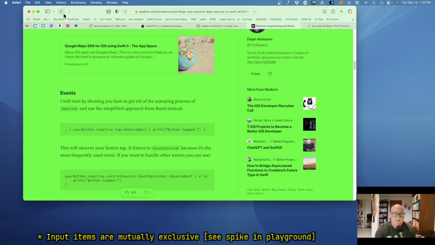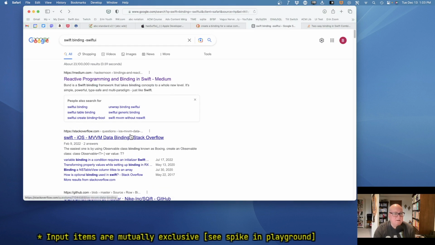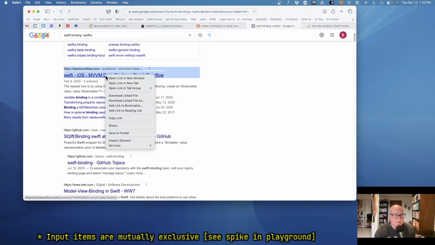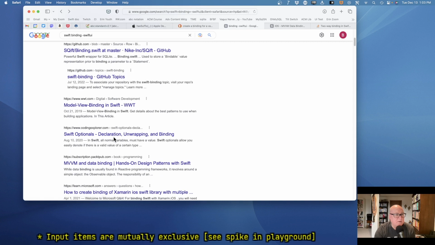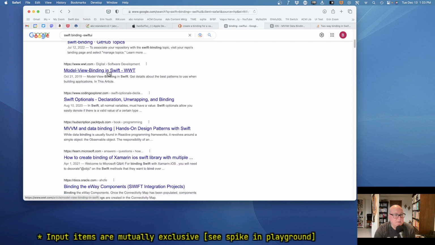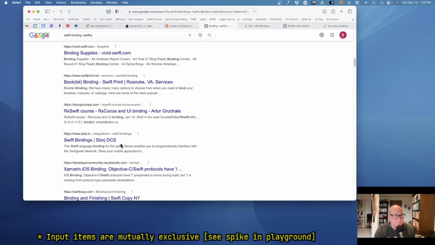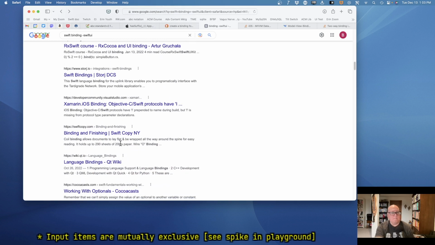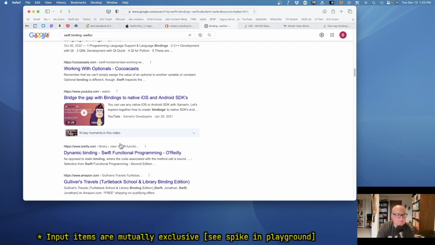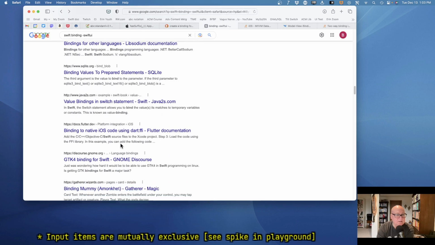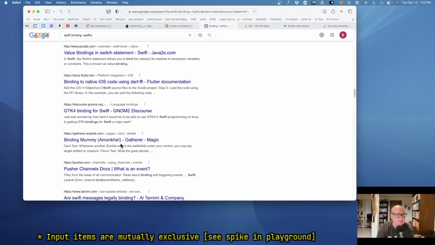That's a different framework. Man, that green is painful. Swift iOS MVVM. Binding is quite the overloaded word, isn't it? Taylor Swift, I don't think that's it. Value binding and switch statement. Nope.